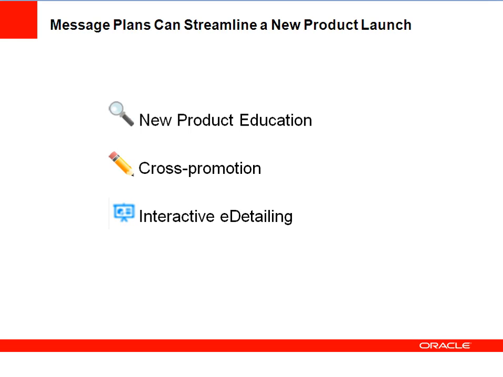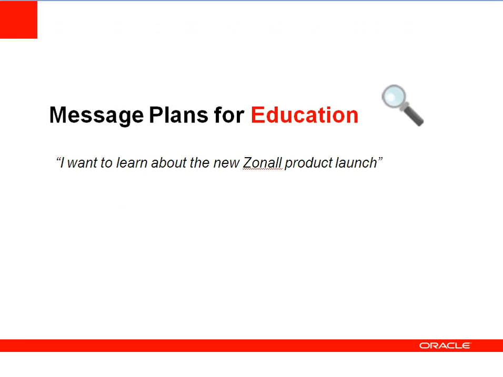Now, traditionally, message plans have been used for e-detailing. However, I do want to expose you to two new use cases where message plans can be used today. One is around product education, and the second is around cross-promotion. It's possible to use message plans for education in addition to other use cases, where you want to educate users about internal product offerings or other internal information.